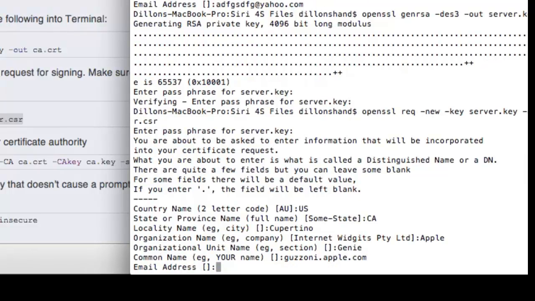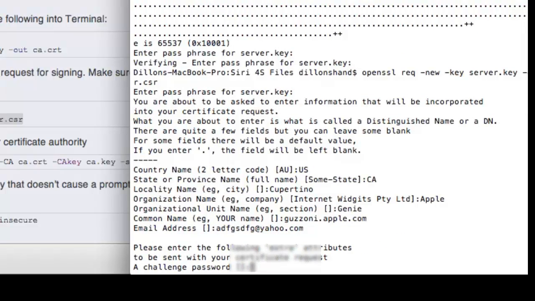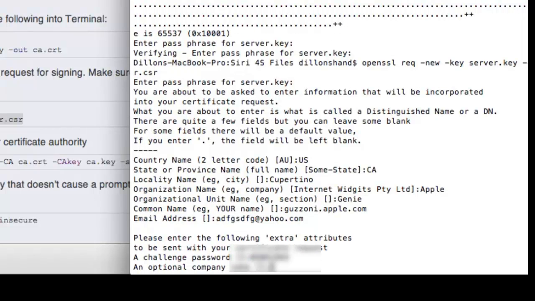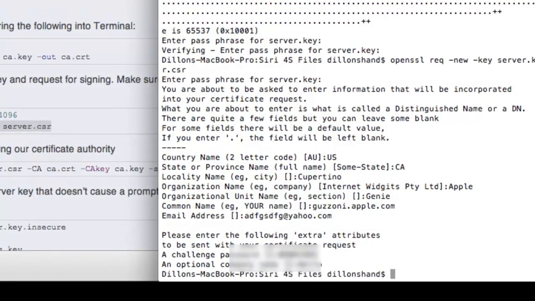Email address, whatever. And there you go. Now you just need to do a challenge password. It can be the same as normal, and then an optional company name, and just do whatever. And there you go. So now you can continue on again.